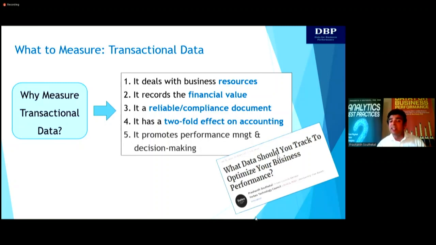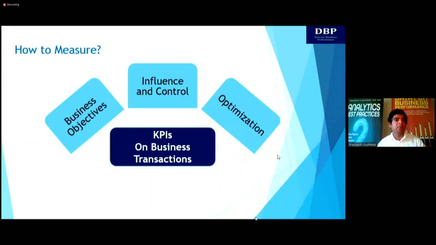And lastly, transactional data promotes performance management and decision making. If you look at the transactional data, it typically has numerical attributes. So what? Those numerical attributes can be used for statistical computations. You can do all the kind of work which you want to do with predictive analytics, descriptive, exploratory, variation, and so on and so forth, and use those numbers to understand your current performance and ultimately use it for decision making. So if you focus on transactional data for these 5 main reasons, then you have a better chance of getting value out of data analytics projects.